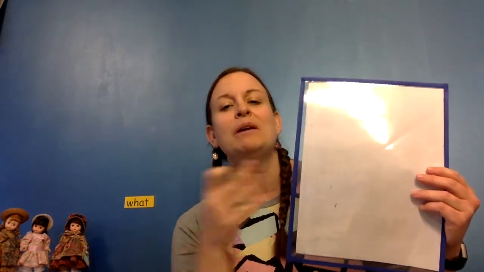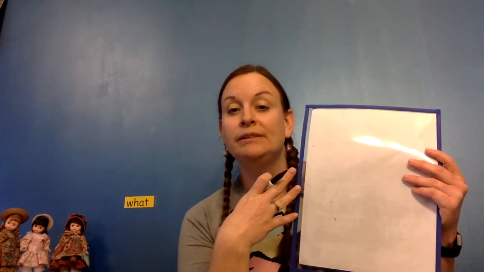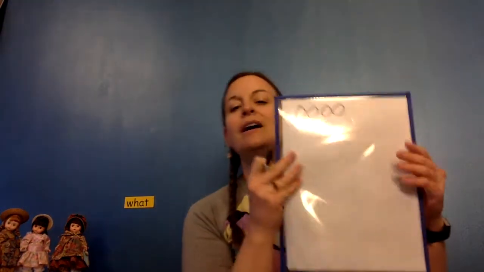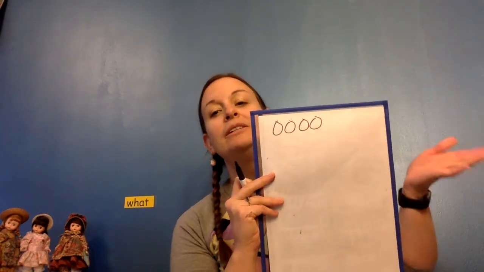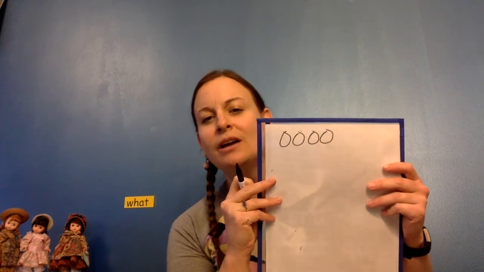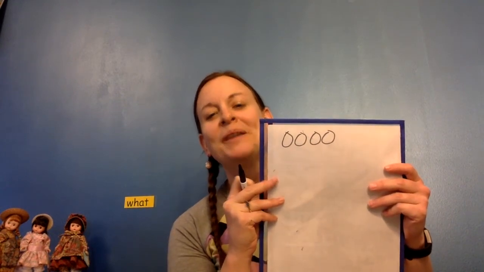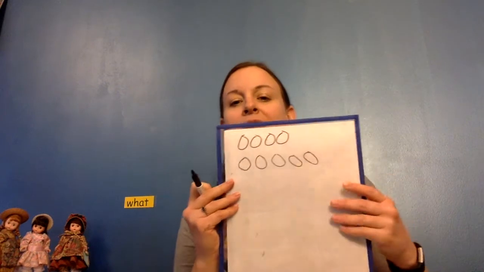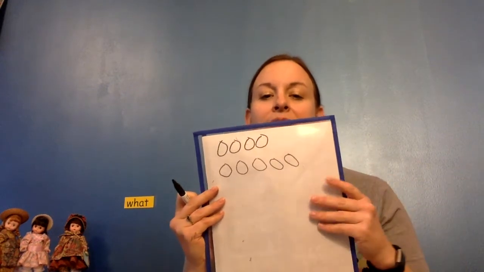If I'm walking down the street and I count the houses to my right and I see 4 houses, what am I going to draw on my whiteboard? I hope you said 4 circles. All right, so there's our 4 circles. And I look to my left and I see 5 other houses. So are we going to cross off or add more? We're going to add more. So go ahead and draw the 5 circles for the houses on the left.